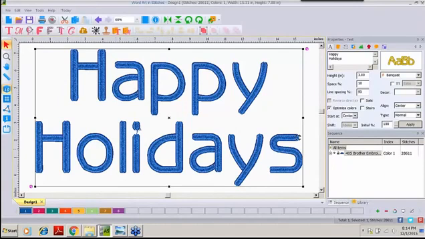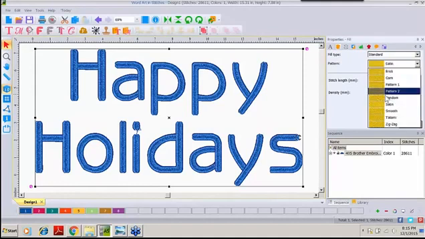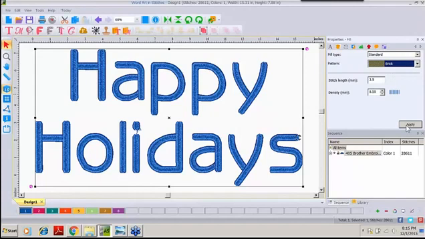We have a couple different ways that we could deal with this, but in this case, instead of going into the split satin screen, I'm going to take you to a very easy fix for this, and that's to bring you into the fill properties, come here to your pattern, use your drop-down arrow, and we can choose something other than satin. I'll go ahead and choose brick and apply, and I happen to like this look. If you absolutely want to work with a large letter and satin is not going to be appropriate, then you can change your patterns. This is flatter, yes, than the satin, but it is great for baby and kids projects. You don't run the risk of snagging any satin stitches, and it gives you a little bit more of a modern look to your words.